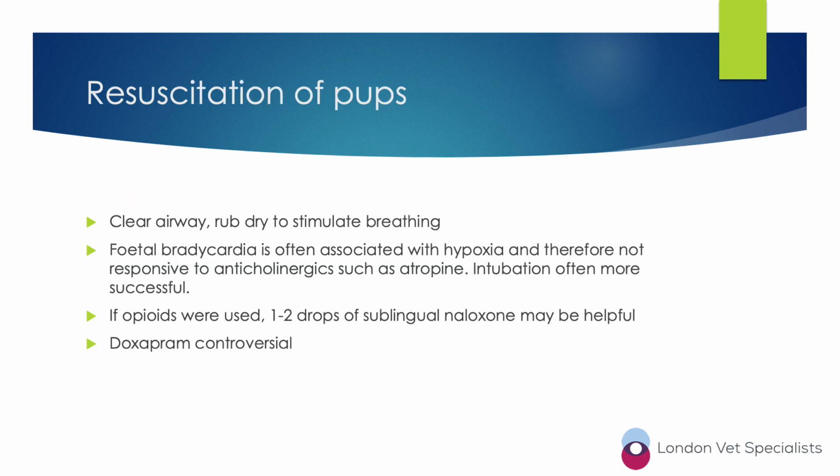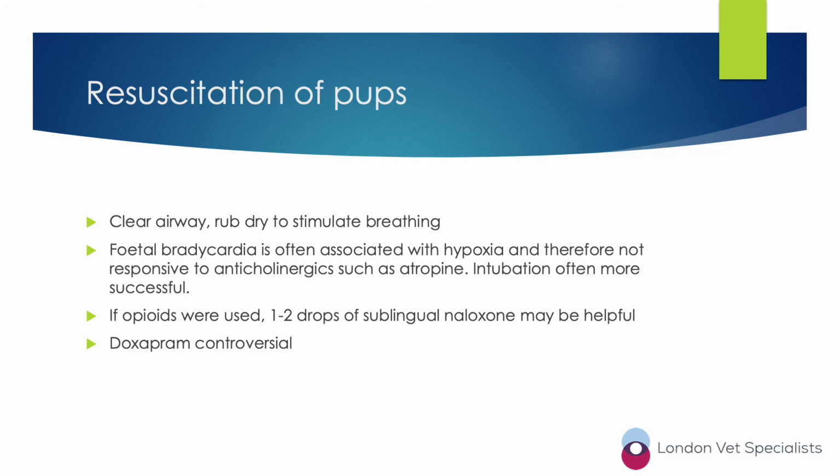For resuscitation of the pups, as I say, you want a large team so that the people are available. You want to clean and clear their airway and rub them to stimulate breathing. Bradycardic pups are usually hypoxic or hypoxemic, which is the reason for the bradycardia. So they don't usually respond to anticholinergics such as atropine. In fact, the better treatment is to attempt to intubate them, or if that's not possible, at least to give them face mask oxygen, because as the oxygen increases, the bradycardia should resolve.